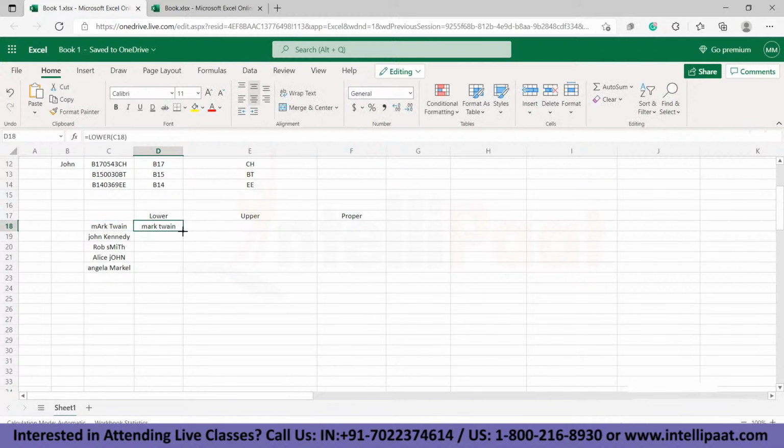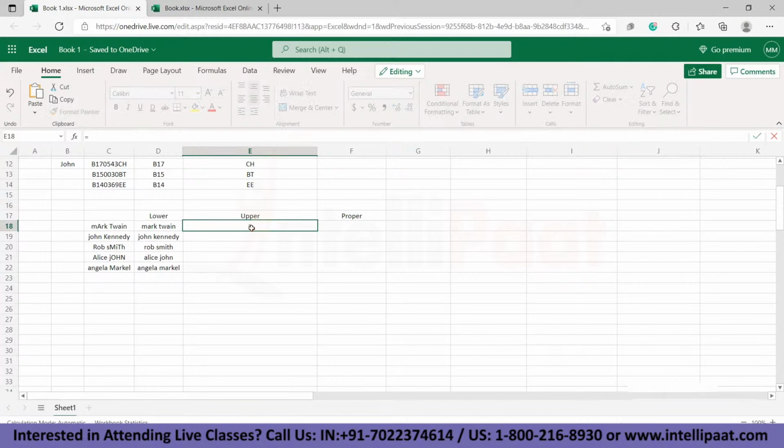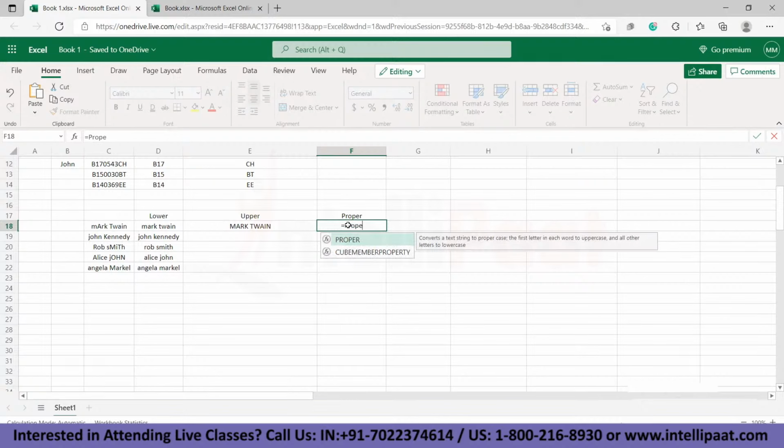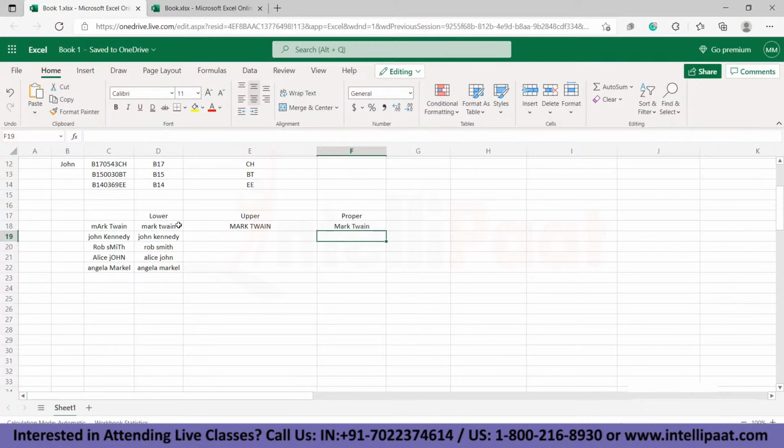Yeah, we got it. See? So for uppercase, UPPER, see, we got it. And for proper case, just call the function PROPER. You got it? Yeah. So if we drag it down, we get it. Yes, so we got everything.